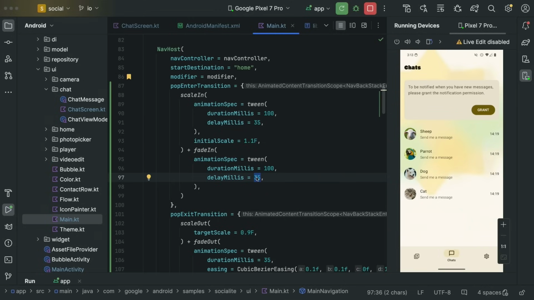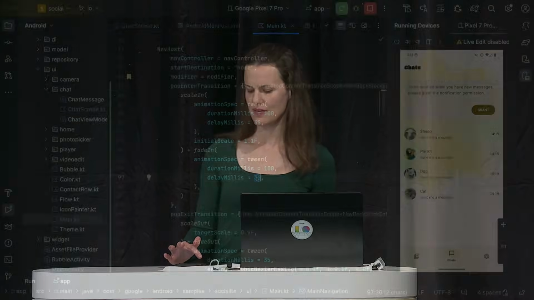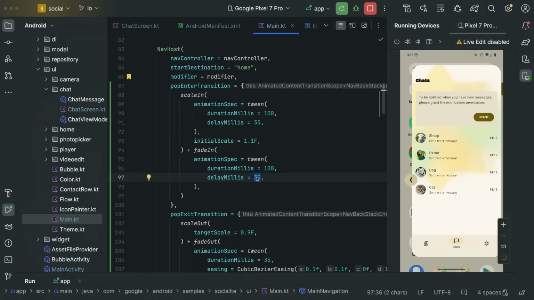We recommend to use this transition for your full screen surfaces that are not shared element transitions, both with Compose and for fragments. So with that, we've done all the coding portions of the Predictive Back code lab. We're now going to talk about some additional considerations that, again, don't apply to SociaLite, but may apply to your app. The first one is around this back to home animation here.